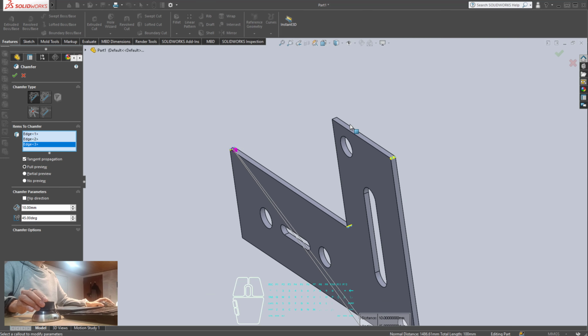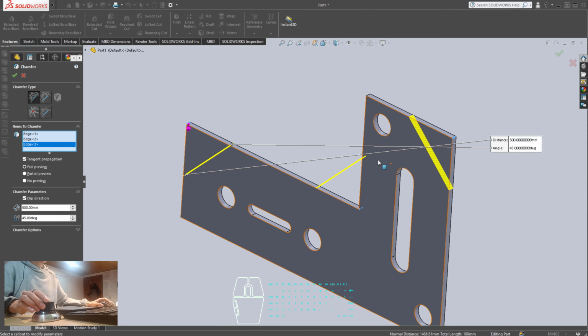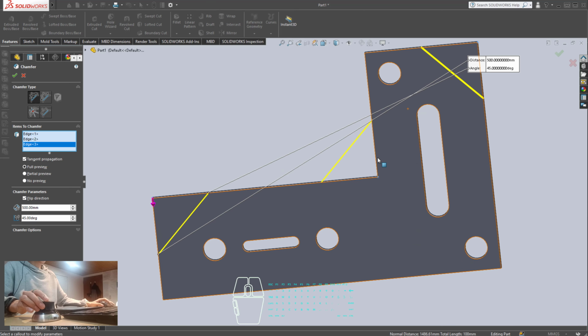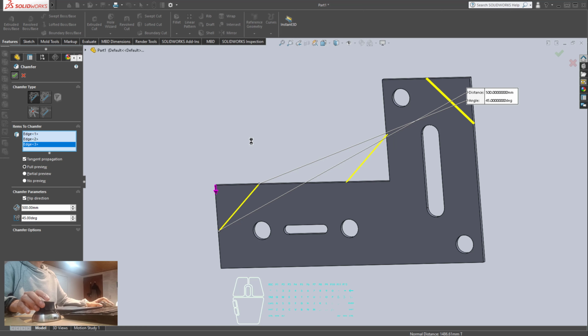Now for those 3, we have that there is 500 millimeters and 45 degrees angle. Okay, as you can see, the preview is showing something correct now.